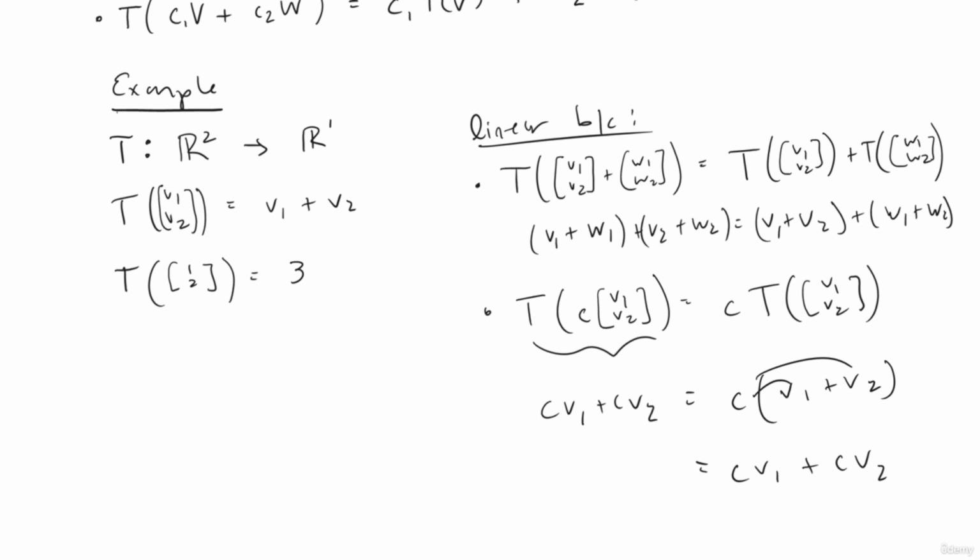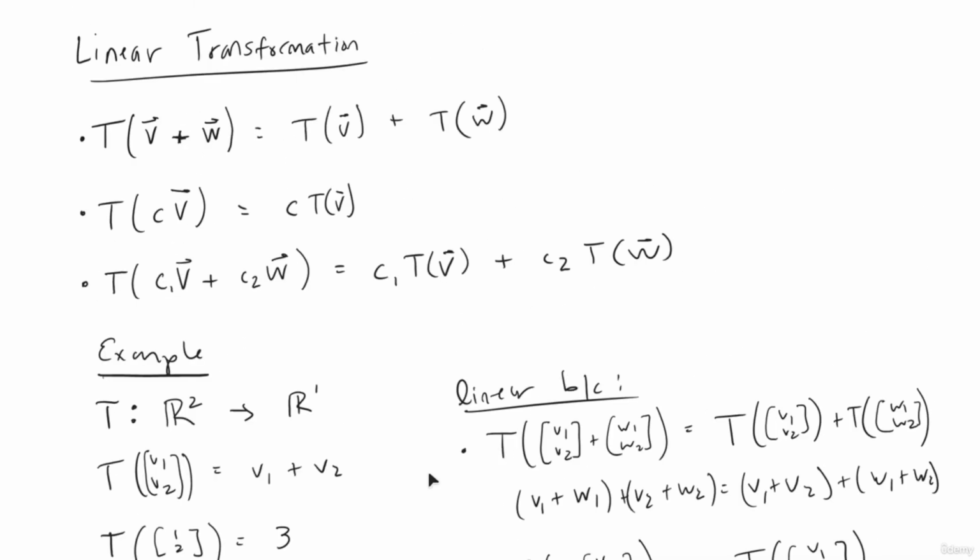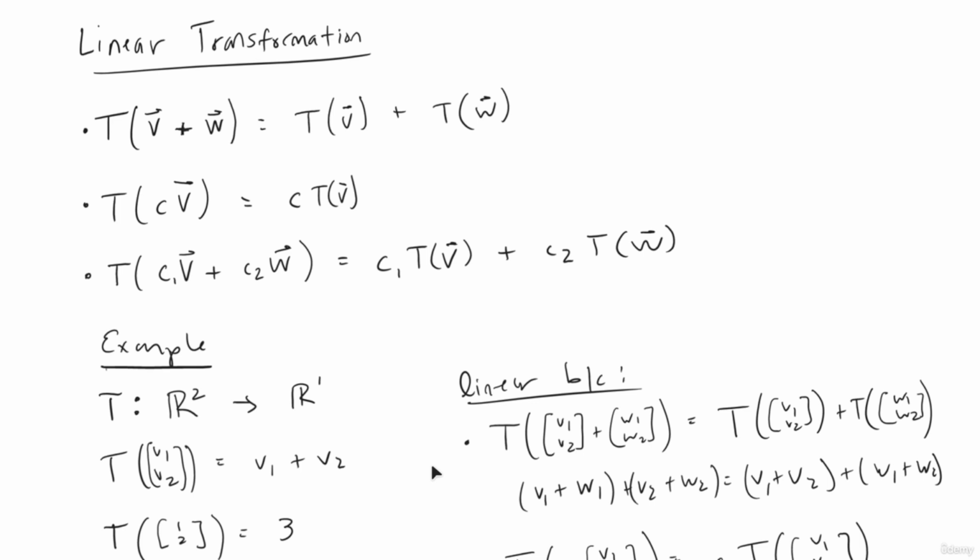And so this right here, where we just simply add up the components, is a linear transformation. And this is the reason why. And the third one follows from the first two. And I challenge you to use the same logic of having these general components and going through it to be able to prove it to yourself.